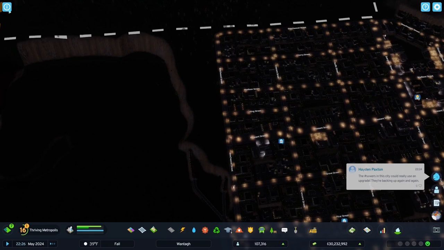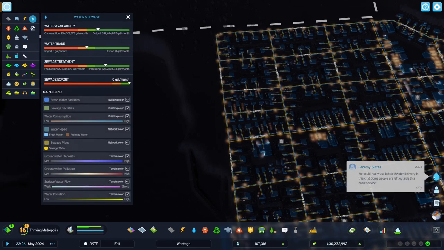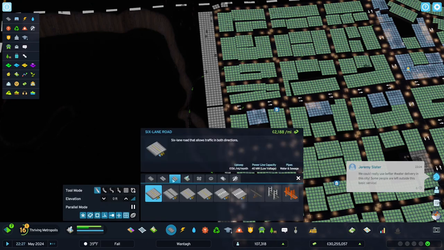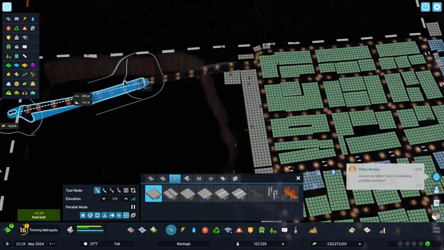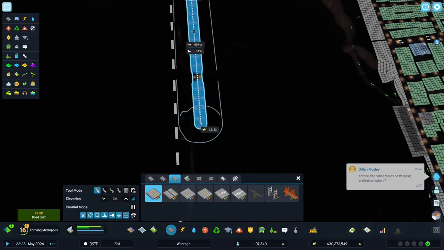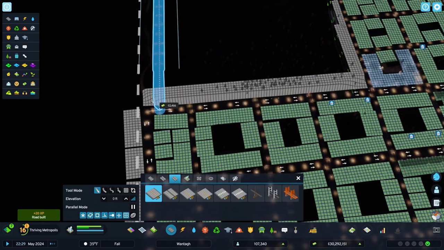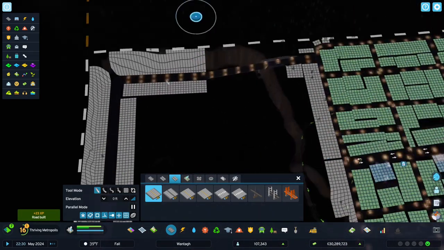So, is there a way? The sewage is fine. All right. Is there a way that we could get this road network down here? Let's see. Well, sure. I know. Other. Got that going on.